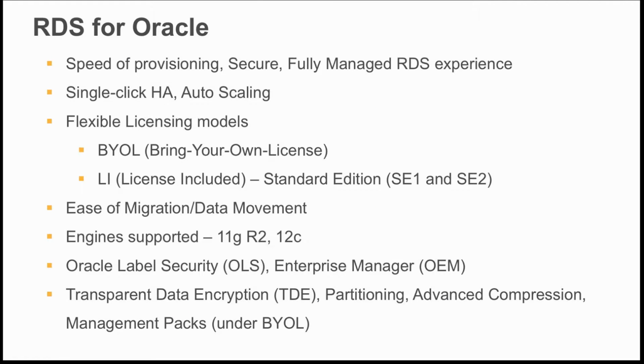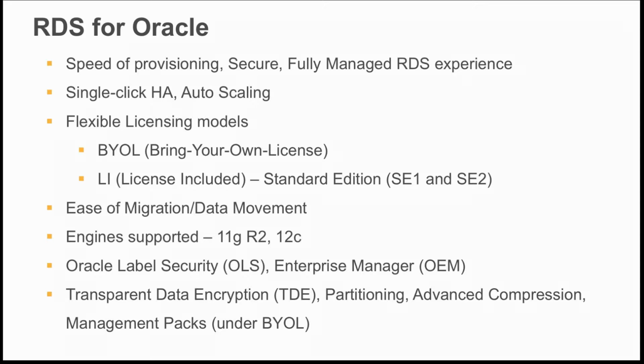So RDS for Oracle provides you with a quick launch, speed of provisioning, secure, fully managed RDS experience. That means you can quickly launch an Oracle database engine in a matter of minutes on our RDS platform, and that includes any of the Multi-AZ high availability capabilities. Let's say you're using your own Oracle Data Guard and other capabilities to have an active standby database on premises. You know the pain of setting up primary database, secondary database, applying the logs, making sure that the licenses are accounted for, and so on and so forth. All that is completely taken out when you're going with RDS for Oracle because we give you a complete managed experience. So it will give you single-click HA and auto-scaling that allows you to manage your RDS from a SQL perspective and not having to manage the database from an underlying operating system infrastructure perspective.